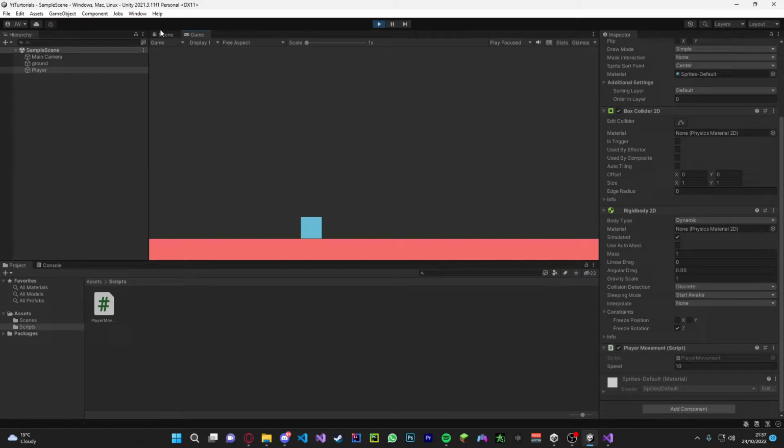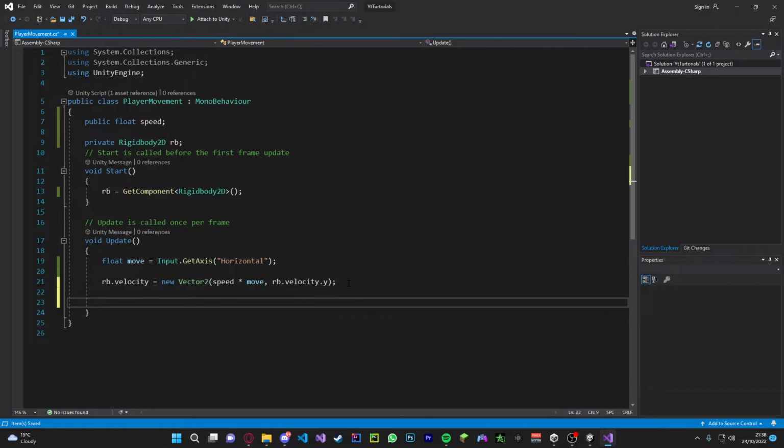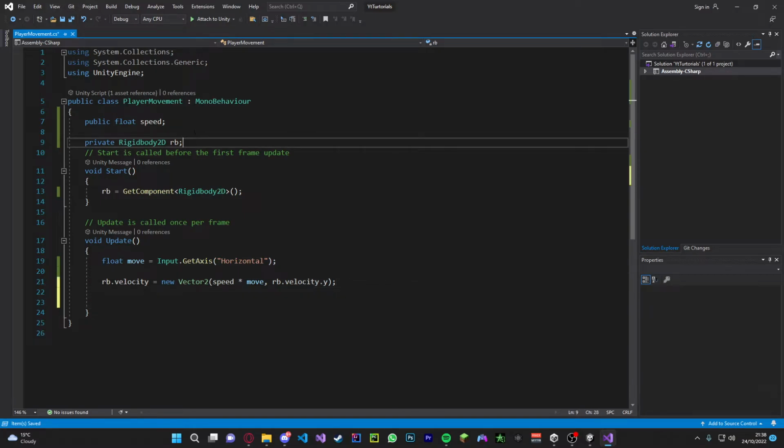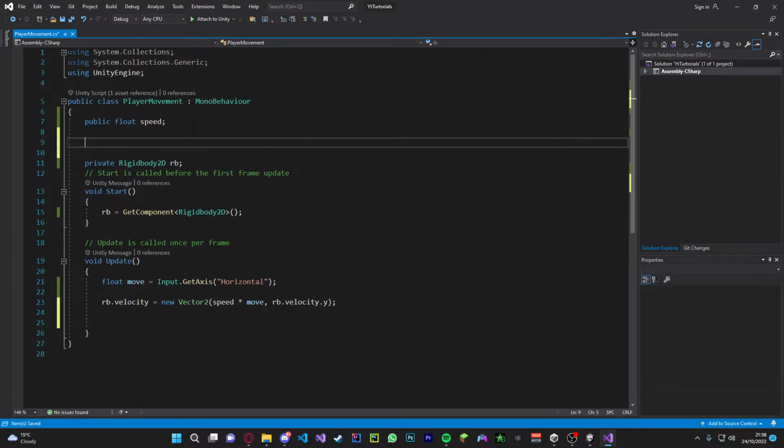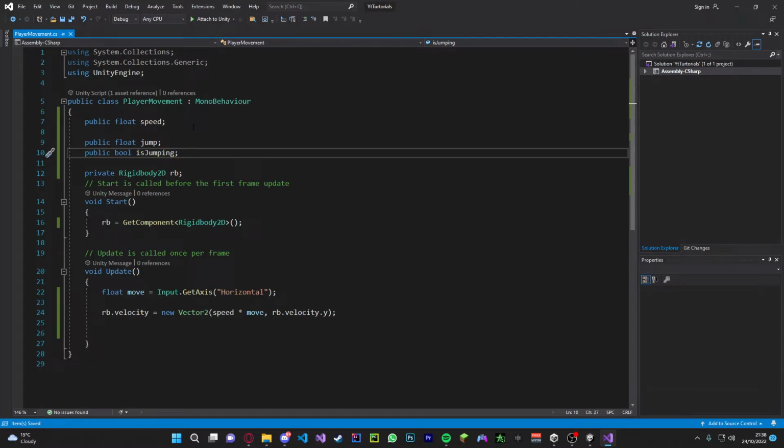Nice and simple. I'm also going to tell you in this video how to make your player jump, because left and right's quite boring. We want to, you know, get a platformer. So we're going to have to get an input key, but before we do that, we're going to have to make other values. So we're going to have to get a public float, and we're going to make this jump. And then we're also going to get a public bool. And basically, this is, if it is jumping, then it will be checked physically, because we don't want to keep double jumping. We don't want to keep flying in the air.